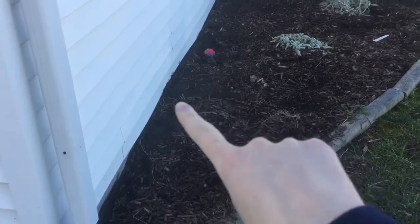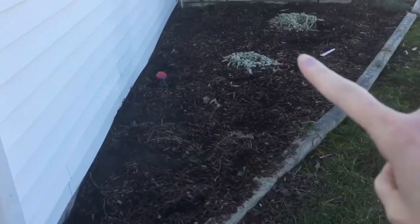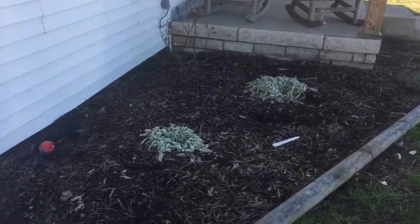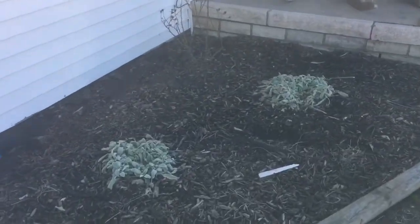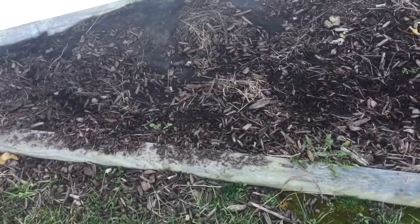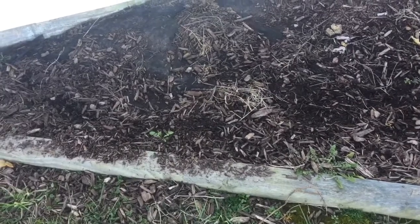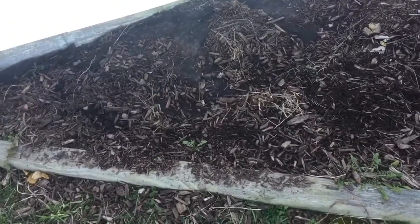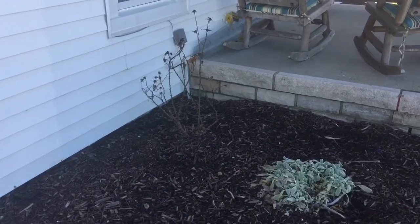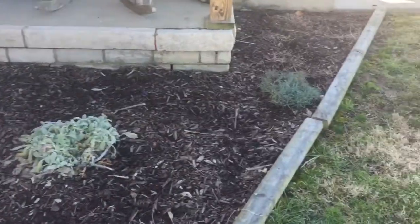But along here salvia grows, and then I've got two lamb's ear plants. At least that's what we call them here in Indiana. I did have a hosta here somewhere. It was smaller. I wish I had pulled it up before winter, so we'll see if it comes back. This is a yellow rose bush. You can tell I don't take care of my roses. Flowers are a whole new thing for me.